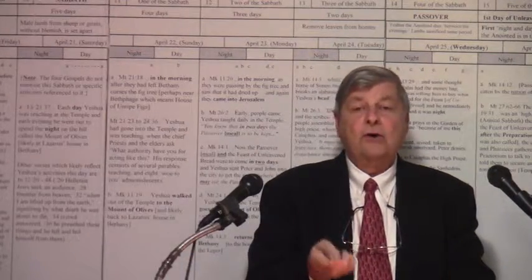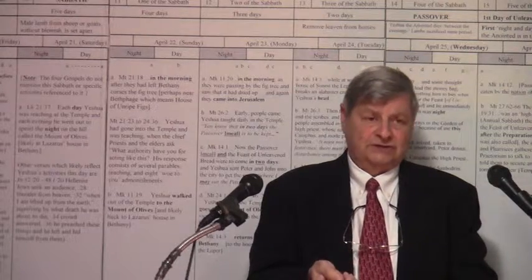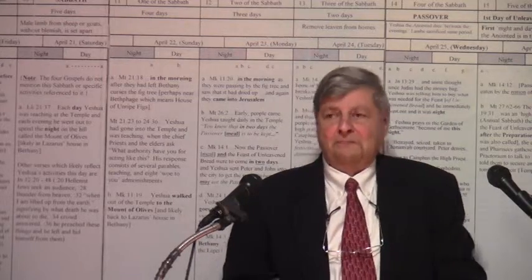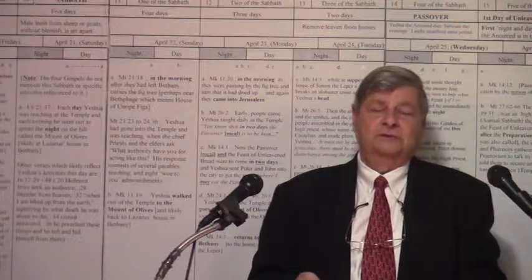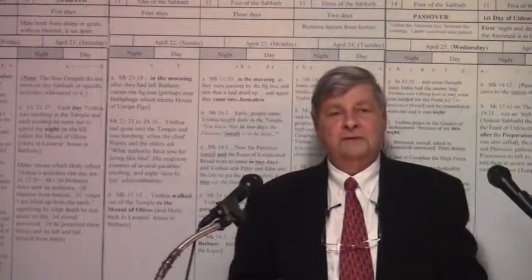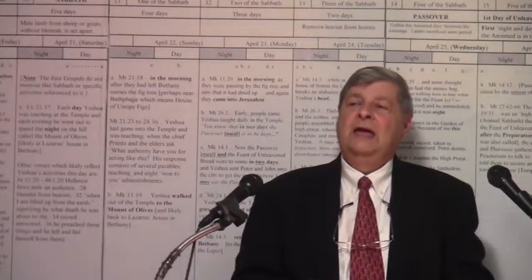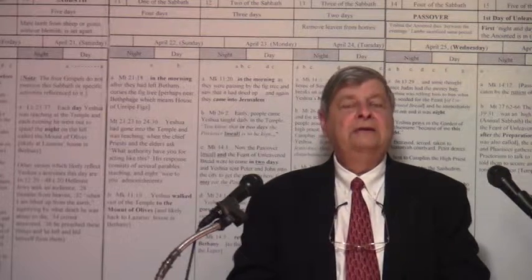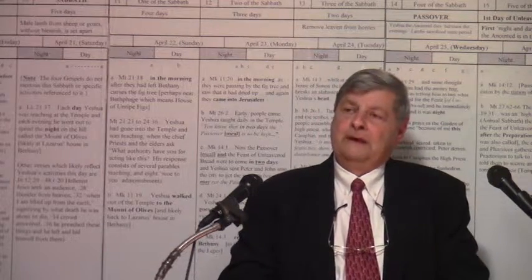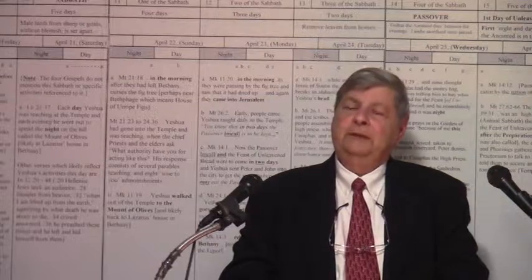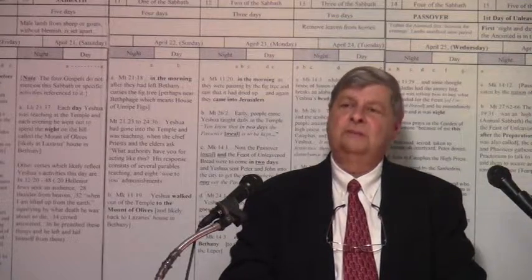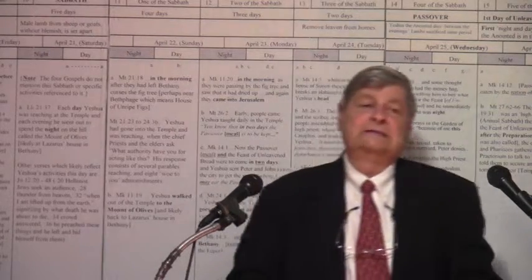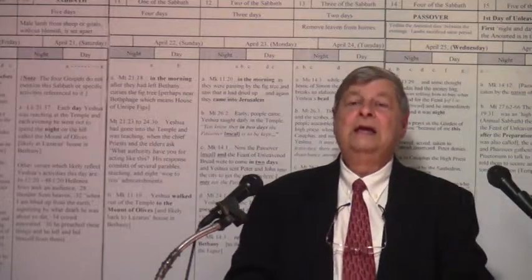Now, this is an artist's rendition. It's not an absolute fact. But there's enough scripture which shows that he overturned the tables of the money changers and the people that were selling the doves. And he ran out people who were taking shortcuts through the temple courts. And in some places you'll see it called the temple precinct. So basically the same thing.